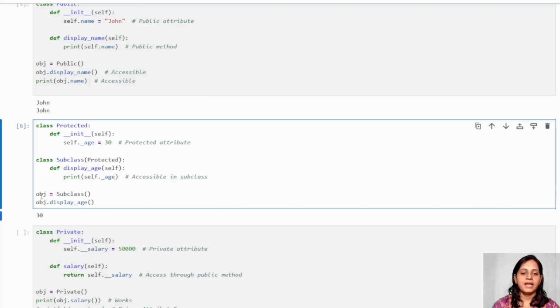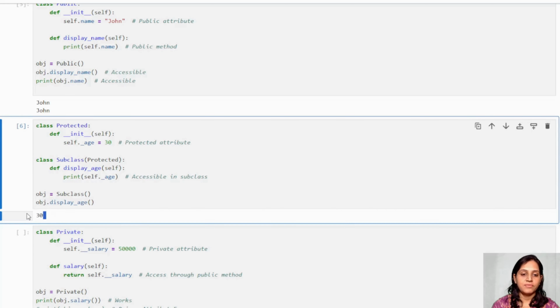Now what I did, I have taken a child class object, not the base class. Remember, you see the beauty of this. I am just assigning the object of the child class. Next, I am trying to access the child class method. If I run it, and I ran it already, I'm getting the output as 30.